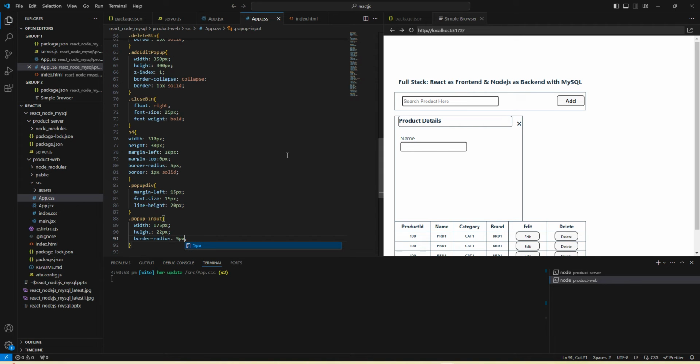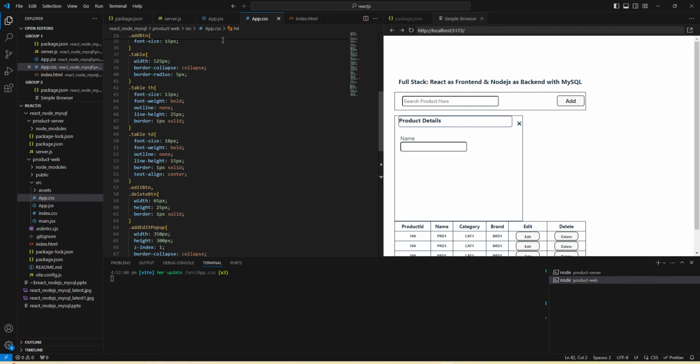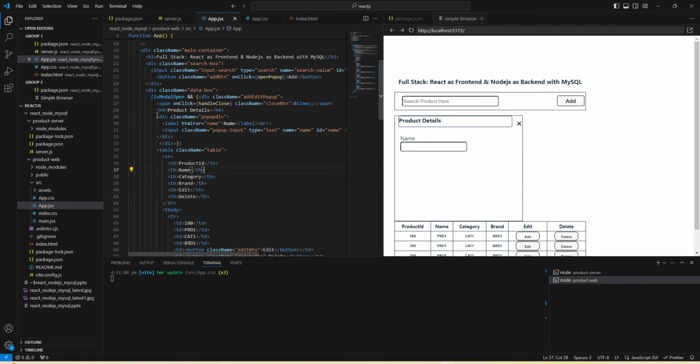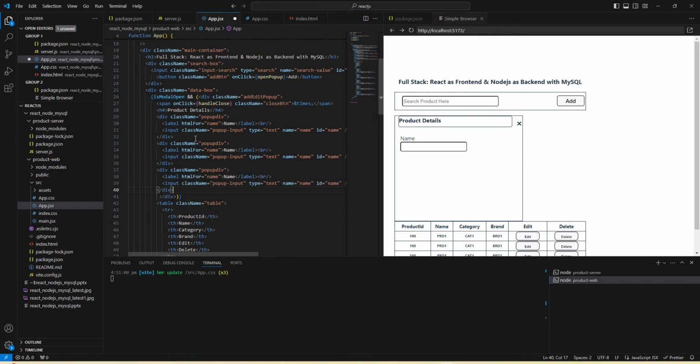Yes, seems good. Now in similar way we can repeat, this is for name, we can repeat for category and brand as well.